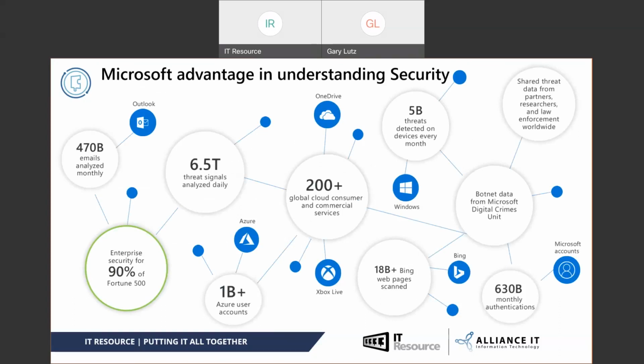This chart comes from Microsoft, but it's interesting to look at. This is going to be included in the PowerPoint that we'll provide to anyone who asks for it. Some interesting tidbits: 1.2 billion devices are updated monthly. That's a lot of devices. And Microsoft scans 470 billion emails every month. So there's a lot going on to make sure that everybody stays safe and secure. This is an interesting chart to share with your security team and with your end users as well, so don't hesitate to share that around your company.